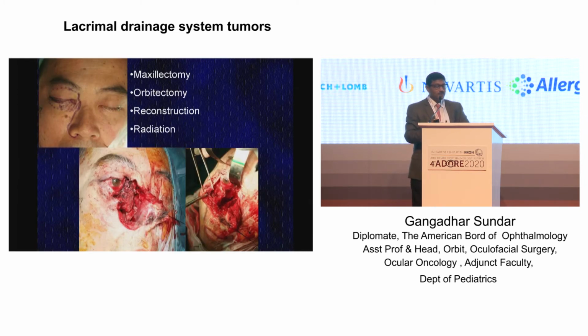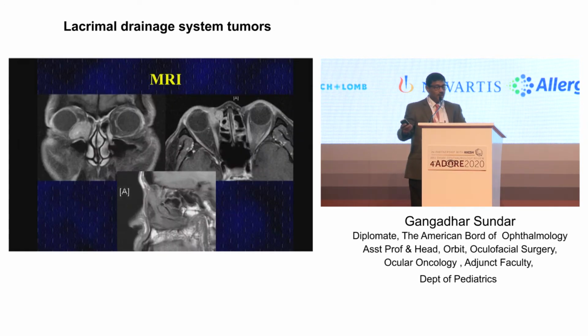Because it was involving the orbit, traditional treatment in the past was all about exenterating, as you can see in the MRI, significant orbital involvement. He needed an exenteration. I counseled the patient for exenteration, but I felt there was a nice clear cleavage plane of dissection that you can get to.